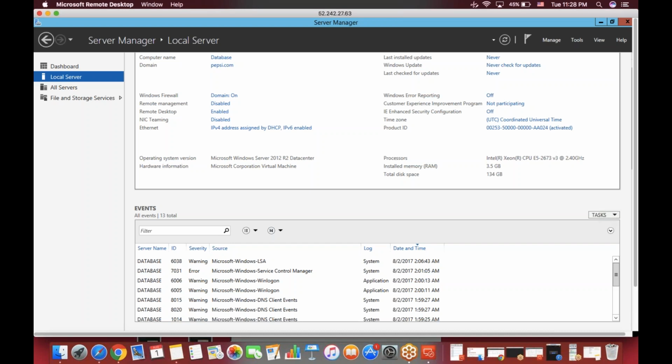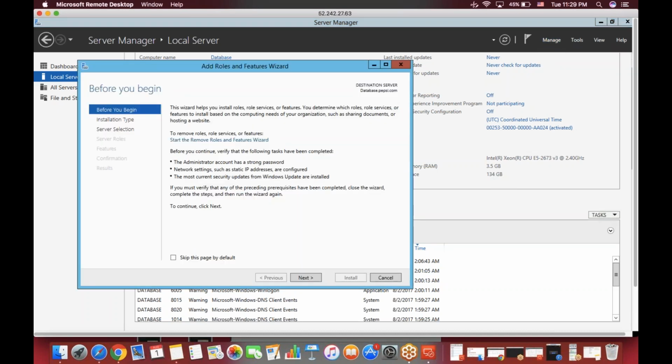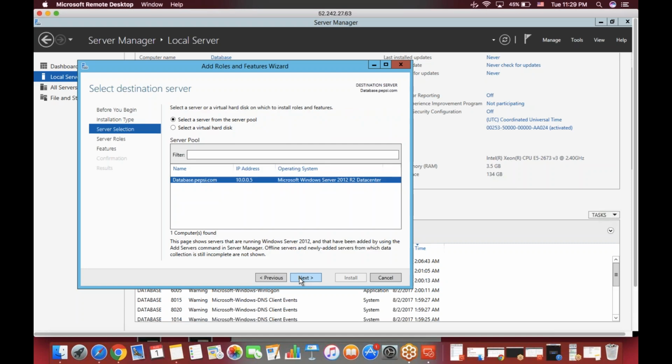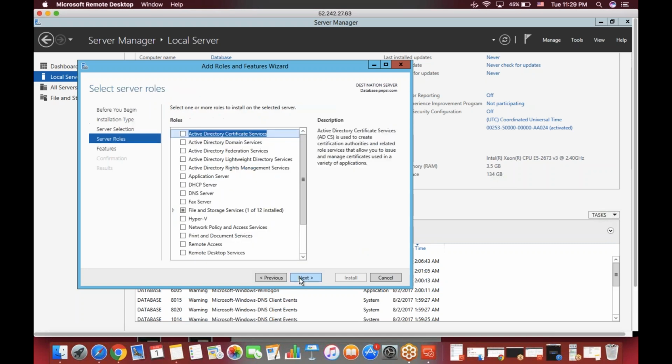Go to server manager and click on manage, add roles and feature. Go next. Next. Next. Next.